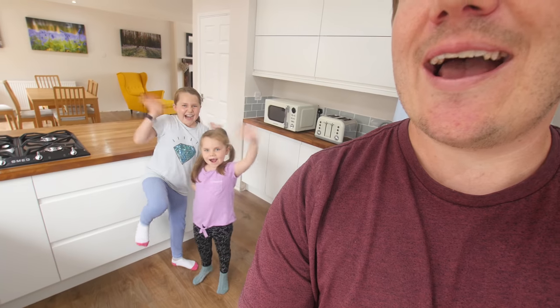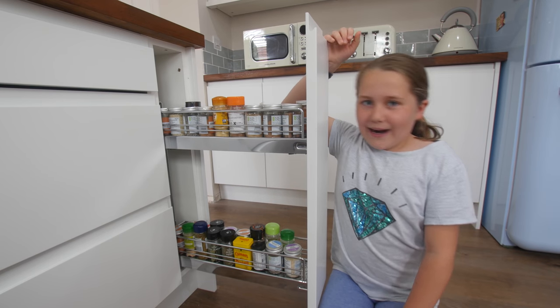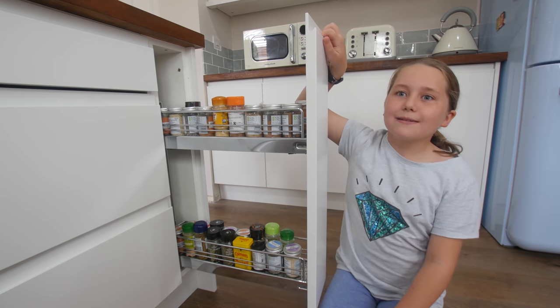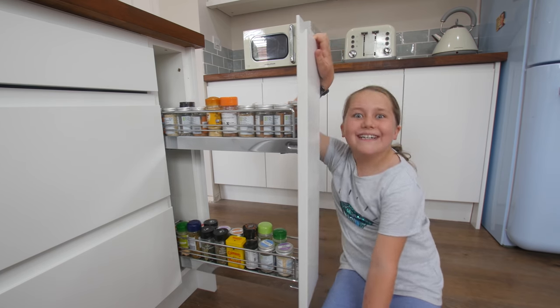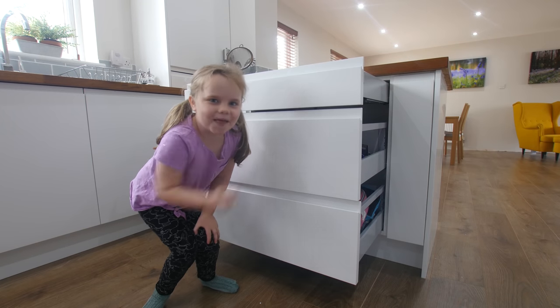Please remember this is not a kitchen showroom, this is our house. We do shove a few things in cupboards like most people do. That said, when the doors are shut, you guys aren't going to tell, right? For this tour I do have two helpers with me. This is our spice rack drawer — we put all our spices and herbs in here, especially paprika. Our daddy loves paprika. These are our drawers and they're big.